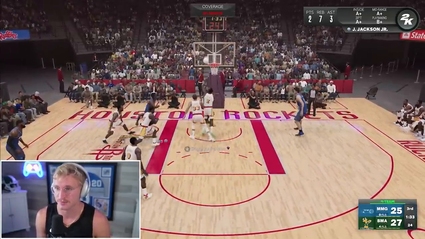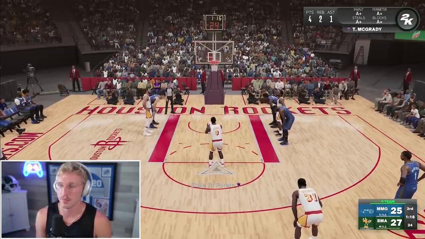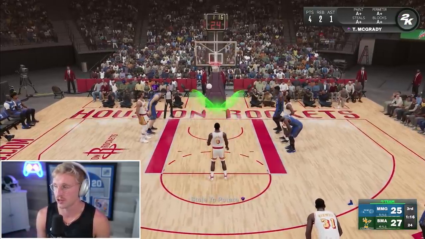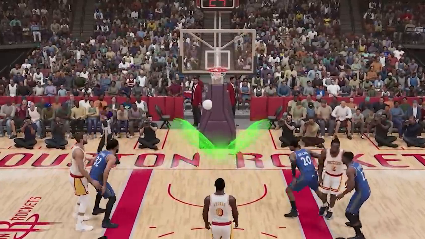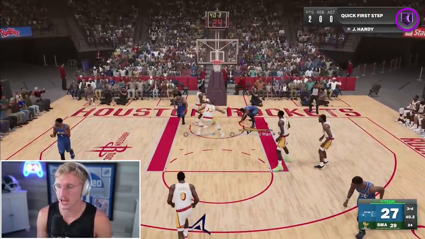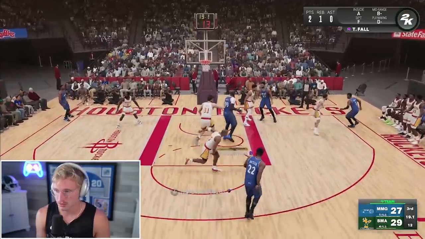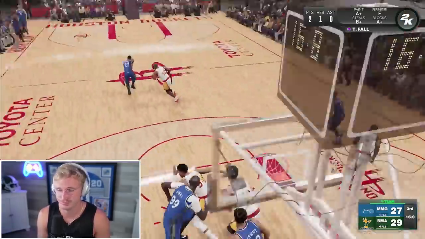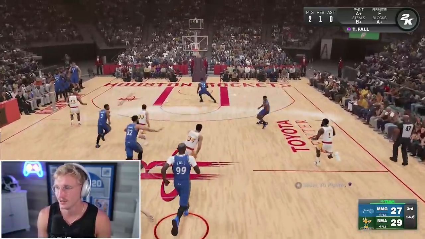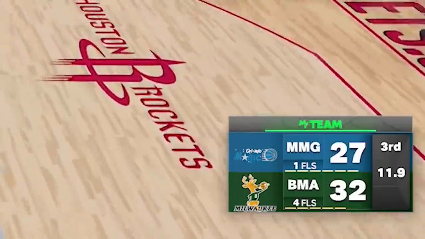T-Mac, straight up. Jesus, he almost just got a windmill and one. Gilbert Arenas, bouncing. Hits his free throw. Ooh, Jaden Hardy. Jaden Hardy bangs out. 27-29. Oh, Taco. What was that? Oh, get out there. 27-32.